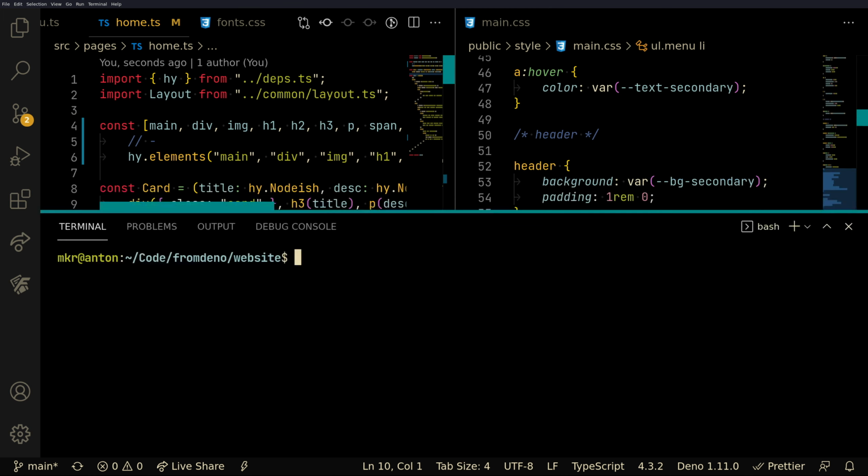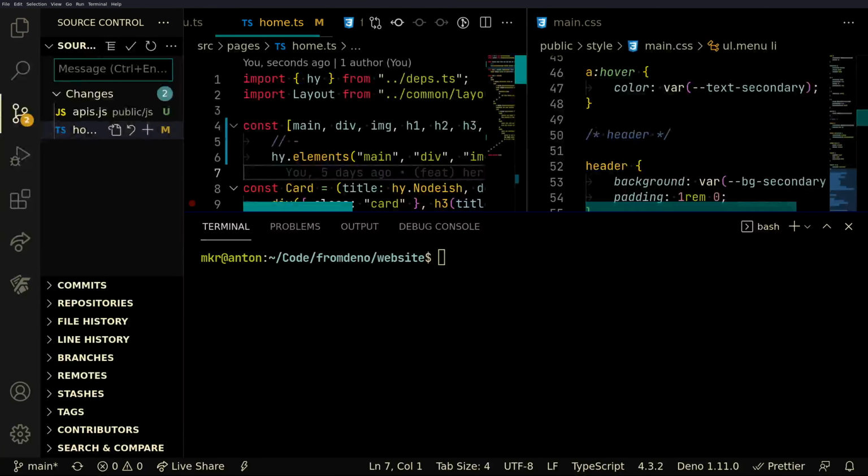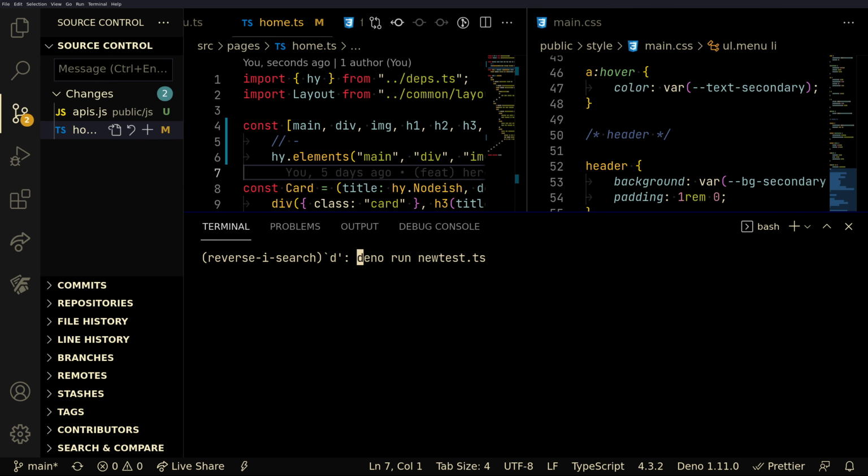We build tools to bridge the distance between Dino and Node. So we're working on that. I think it's just its site.